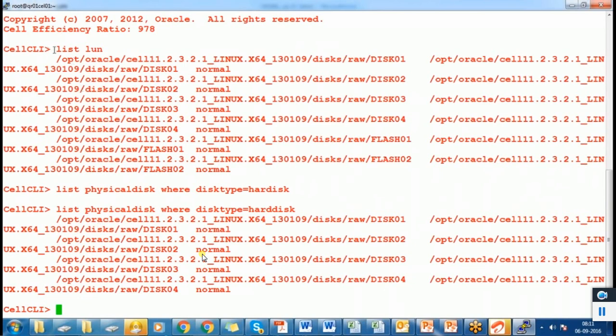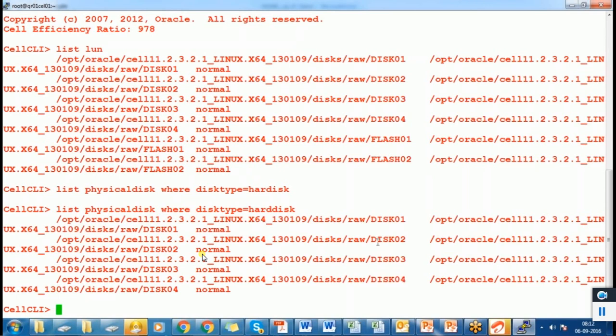You can use the list_learn command, or this command is the more relevant one: list physical disk where disk type equal to hard disk. So how many hard disks is it listing? 4. The hard disks are named disk 01, disk 02, disk 03, disk 04. This is on the first cell.